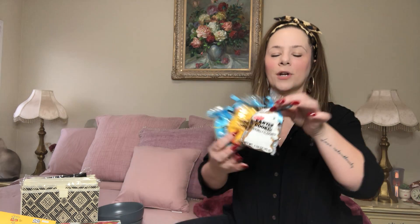In the Easter section I found new sugar cookies. I got them at Christmas with the gingerbread man, and now they have Easter ones. I got the Easter egg with a little design, a little chick, and the Easter bunny. Look how cute! You can put them on a little tiered tray in your kitchen near your hot cocoa bar, wherever you want to display them — or you can just eat them. I picked up all three.